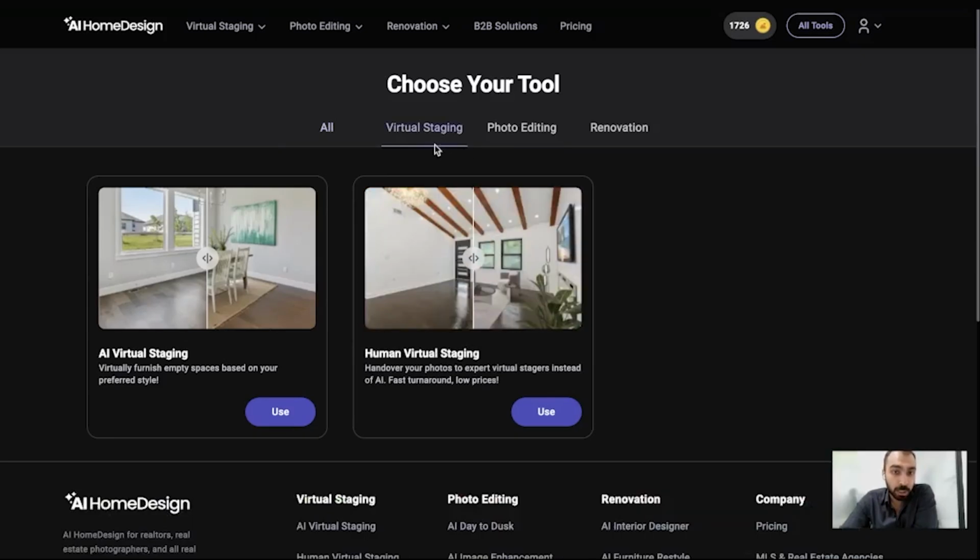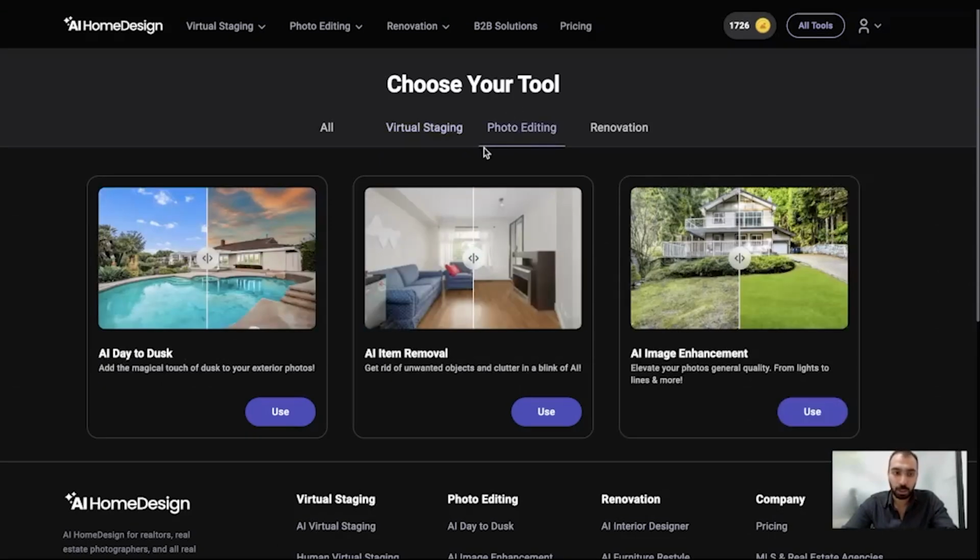Under our virtual staging section, you can find our AI virtual staging, as well as our human virtual staging, which is merely for complex spaces and is going to be done and delivered by our team of professional human stagers. Under our photo editing section, you can find our AI Day-to-Dusk, our AI decluttering, or item removal as we call it over here, and our AI image enhancement.